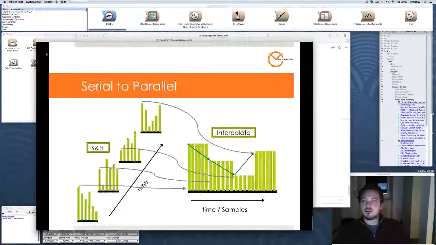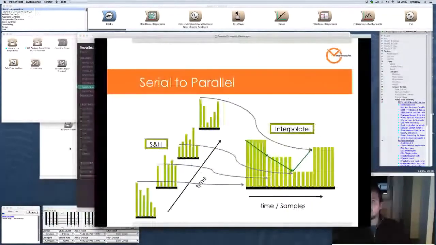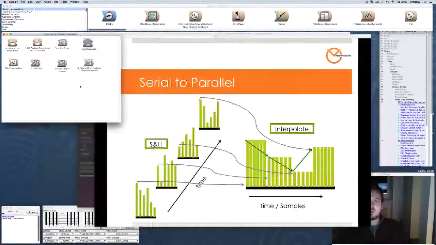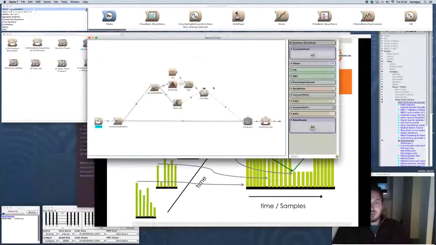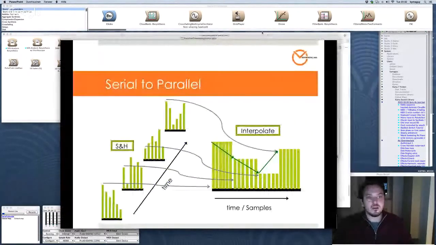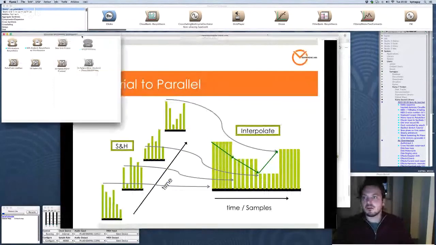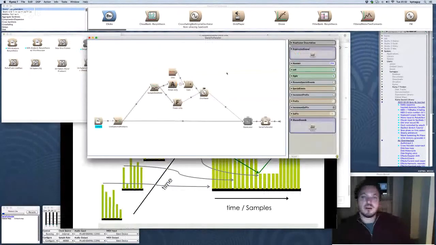Where's the schema again? Here it is. So this is obviously not the most efficient way to do it. Although we could do some funky stuff in here, you could place delays in there, or any kind of processing you would like, and this processing would run on every single oscillator. This is something you can't do with the oscillator bank. But as I already said, it's not very efficient.